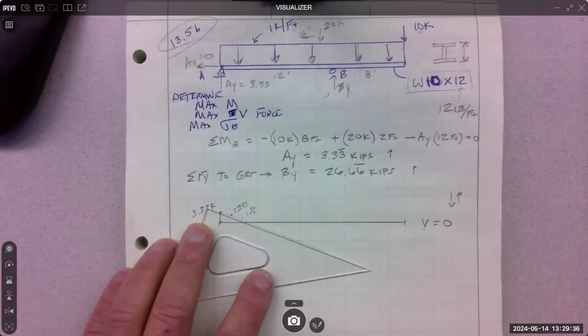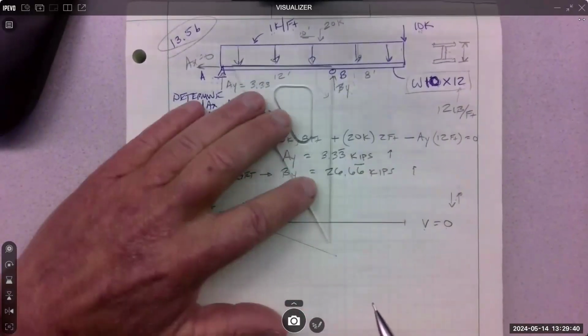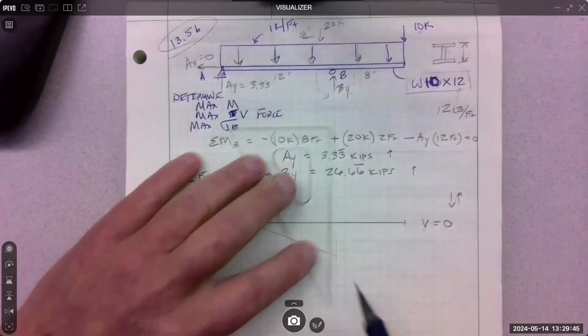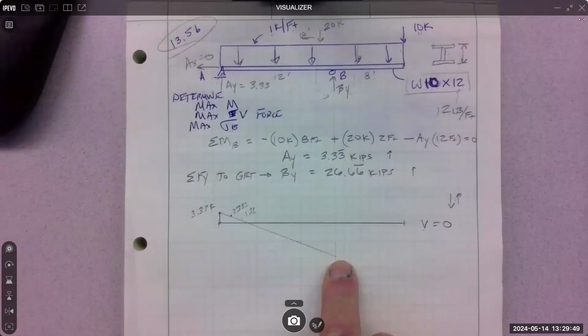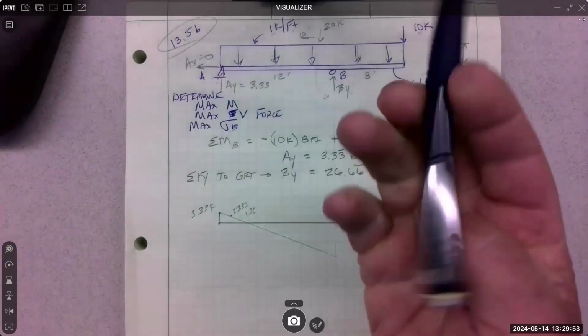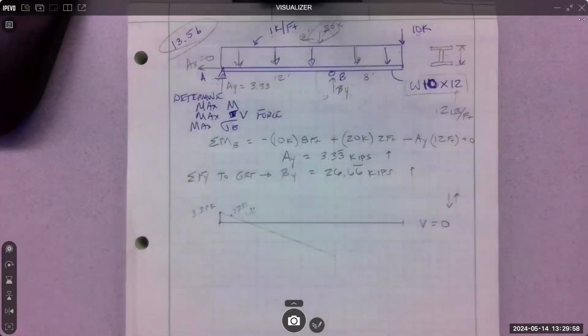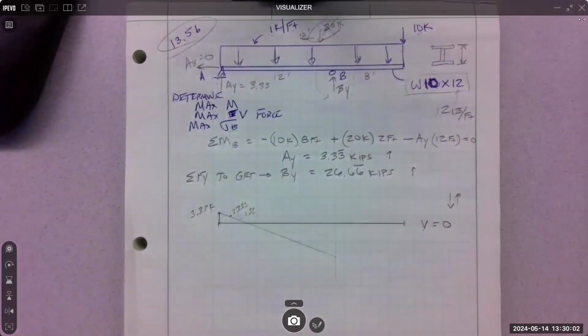So we put it in until it comes to another force, By. Right here is where that uniform distribution gets disrupted. So again, we're just following the forces. Notice I just ignored the 20 because we don't want to use that in our shear diagram. We don't want to use our concentration. We use that for the statics part, but we don't want to use it for the strengths part. We want to use the distribution.